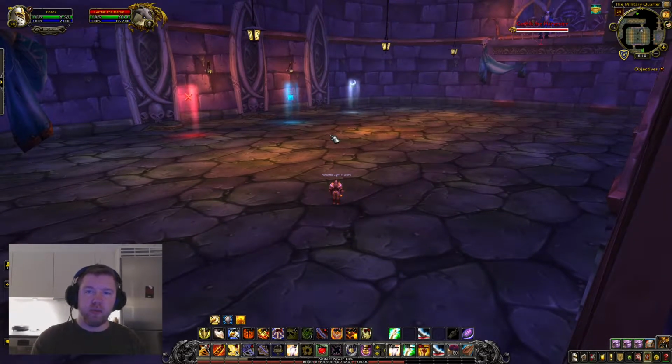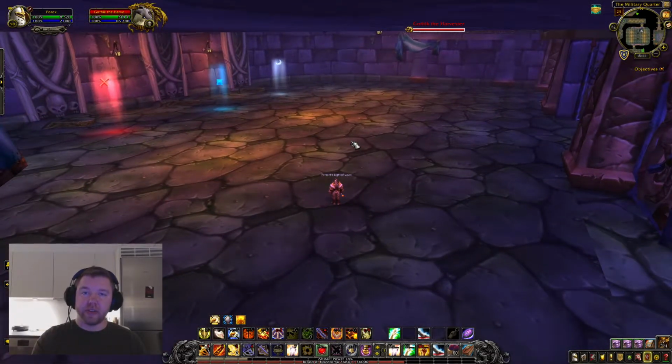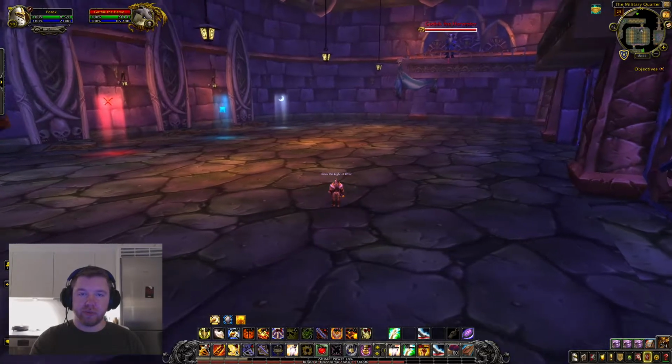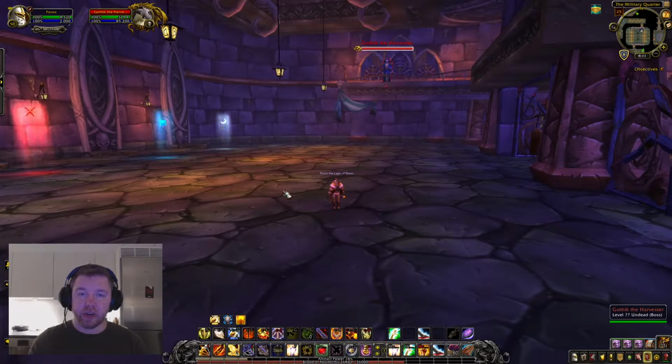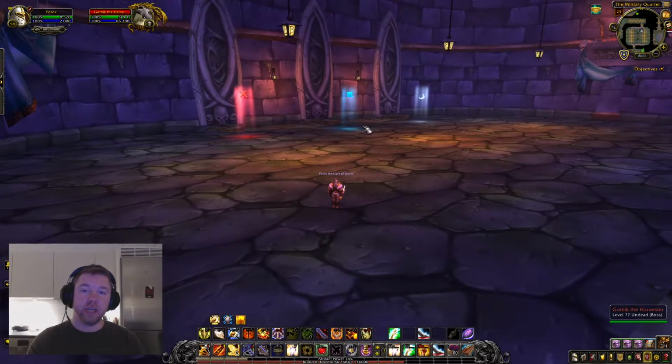If you have a bit of extra DPS, it's better to put it on the undead side than it is to put it on the living side, simply because undead is the hardest one of the two. The fight is started by you engaging Gothikk, so someone goes up, shoots him in the face, and he stays up on his balcony, and then he will start summoning ads.